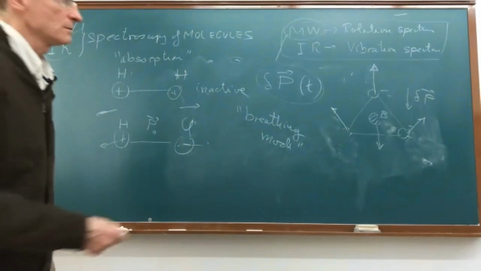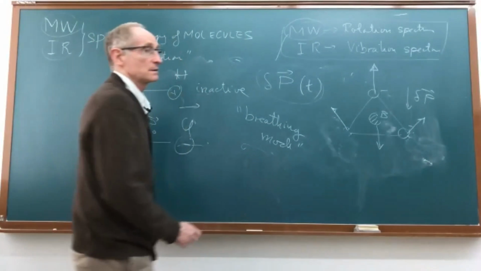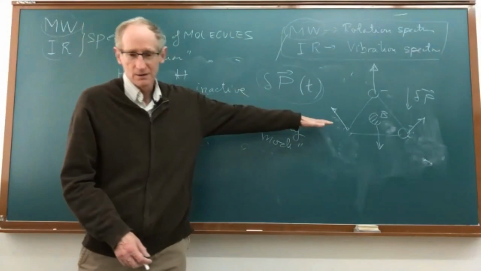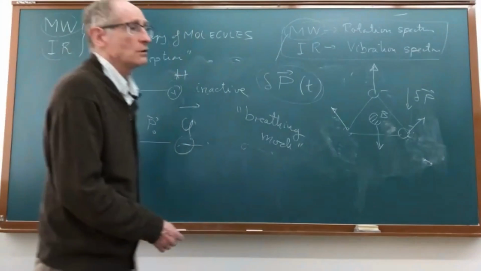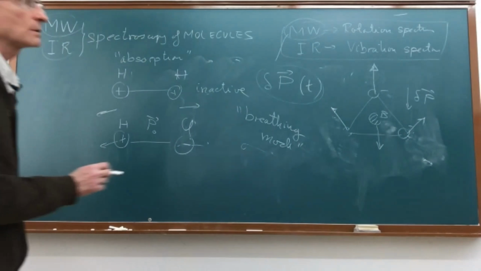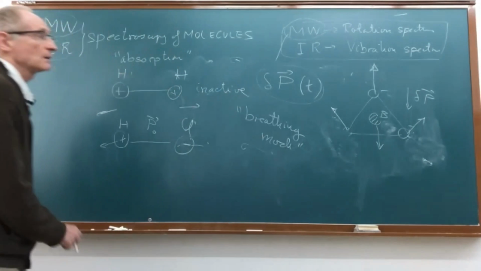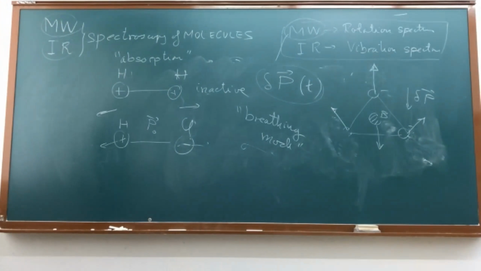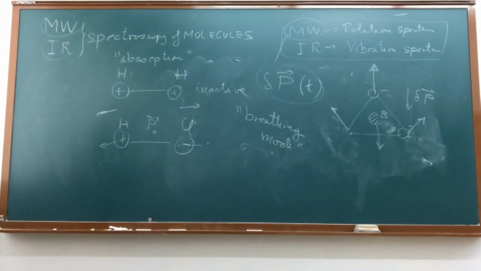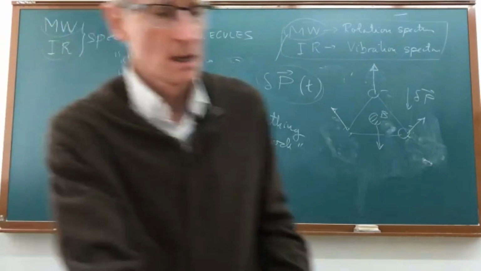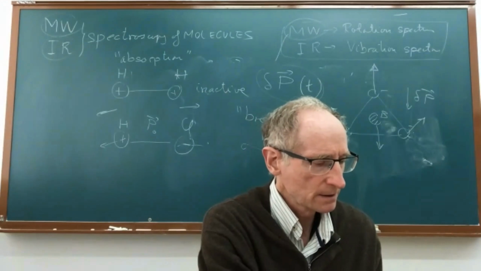Well, you realize that when you have a slightly more complicated molecule, it's a terrible mess to analyze this. You have to have a very good spatial vision. You have to have the normal modes. Well, if you know group theory, it's an extremely simple computation to see which modes are active and which are not. Okay, so that's what I'm going to explain now. Before I do, are there any questions regarding the microwave and infrared activity of molecules? No questions? Okay, so then we'll move to the group theory part.